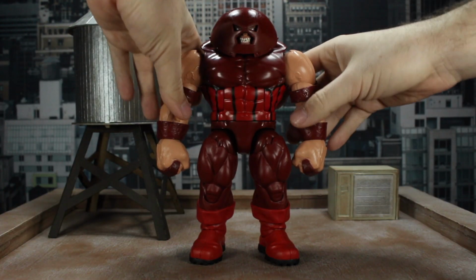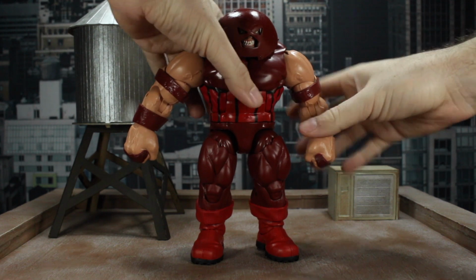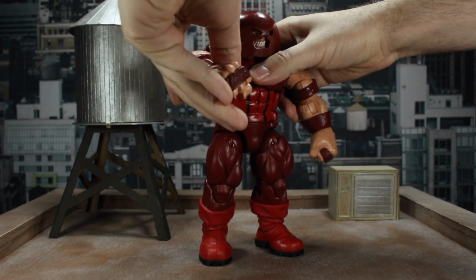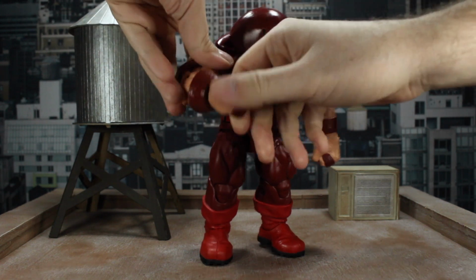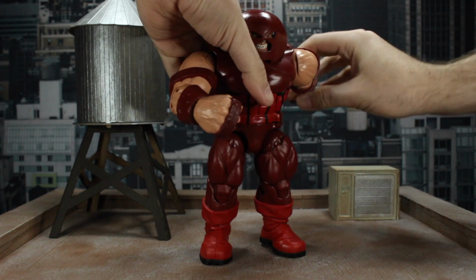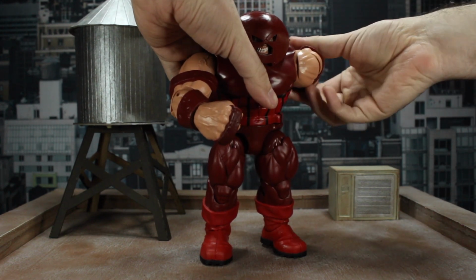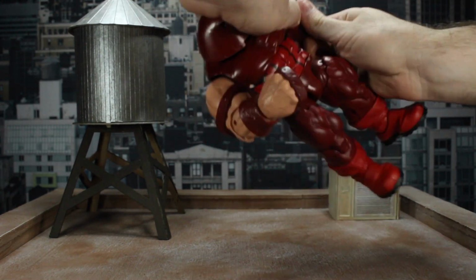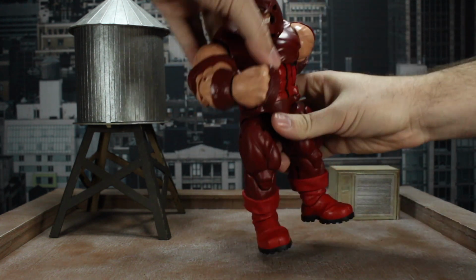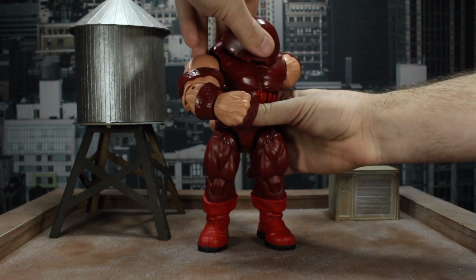Alright, so the number one thing you want to keep in mind is with these bigger figures, they are a little harder to articulate because of how massive they are and the limitations of their joints. But first we're going to get Juggernaut in a couple different running poses, just because when you think of Juggernaut, that's what you imagine. He's the unstoppable Juggernaut. He's always running at something head first, trying to break through it.